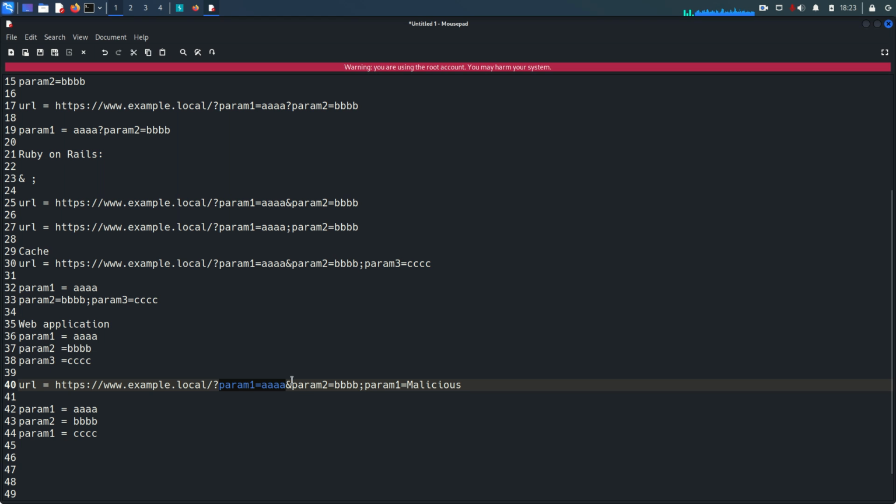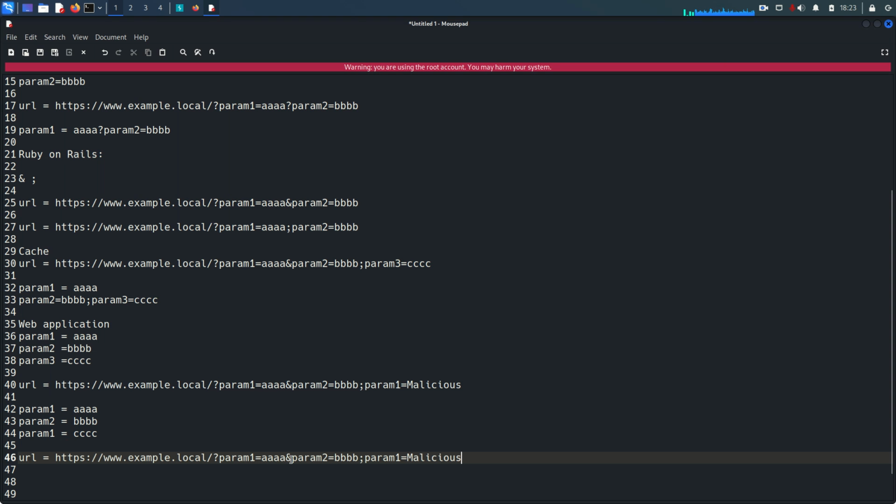So it is going to be something like this. You can consider it like this. So the web application server will consider it like this and process the parameter 1 value which you provided here, malicious.